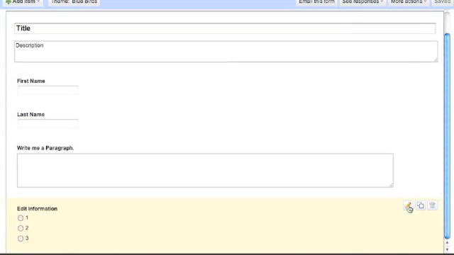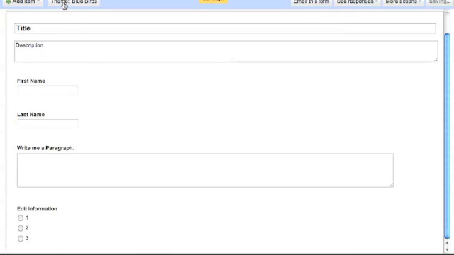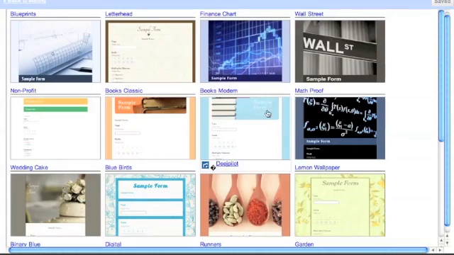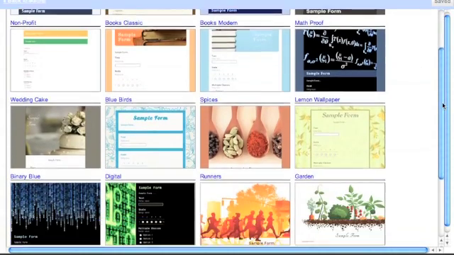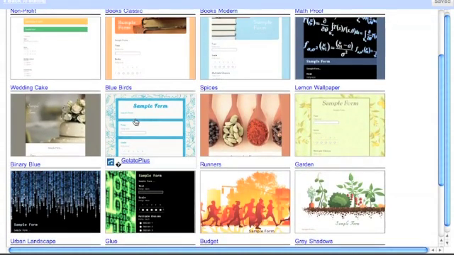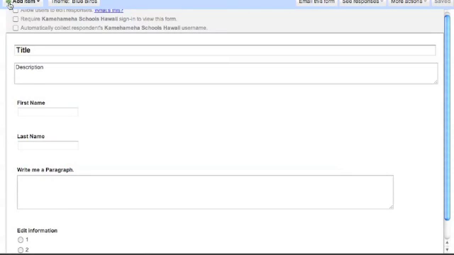Okay, so now I've completed editing my form, and I want to make my form pretty. So if you go into the upper left up here, you'll notice that there's a button named Theme. So if I click on Theme, it's actually going to take me to all these nifty little themes that I can choose for my form. So I like this Bluebirds theme, so if I click on it, it's going to give me just what it might look like if I choose this theme. So I can either cancel if I don't like it, or I can choose apply if I do like it.